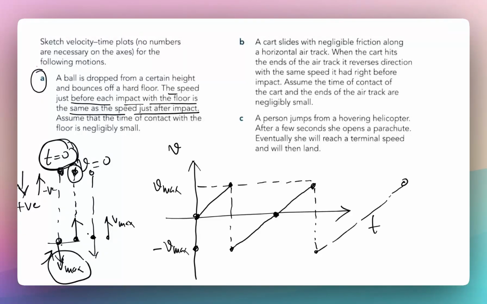On the VT graph, we can mark how it will look. So this is the starting point, and this is our impact point. When it hits the hard floor, at the impact point, we get plus Vmax to negative Vmax suddenly. So that's why I put a dash, dash, dash. And then from Vmax, it goes up. This is where it again reaches the top point, where the velocity becomes 0. And after that it starts to come down, then the velocity becomes positive. When it's going from down to up, the direction is negative. That's why we are getting a negative. And then again it reaches the top, and this is the impact point.